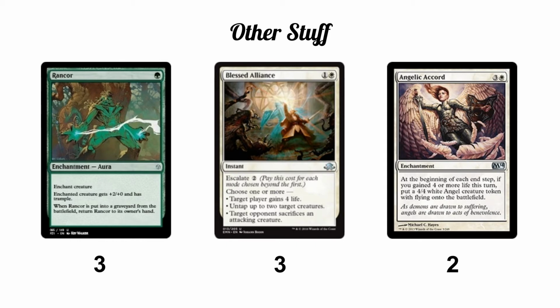It's a little bit slower than some other aggressive shells, but it has a lot of ability to out-survive other very aggressive shells because of all the life gain you're getting kind of on the side.